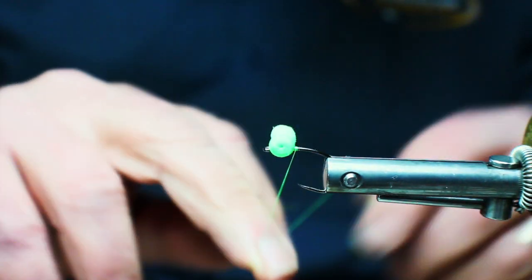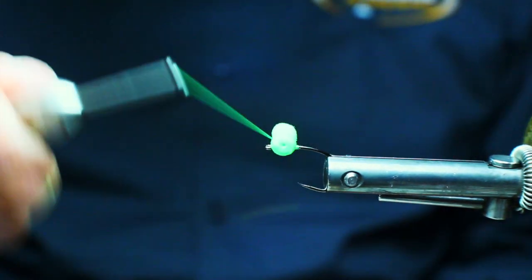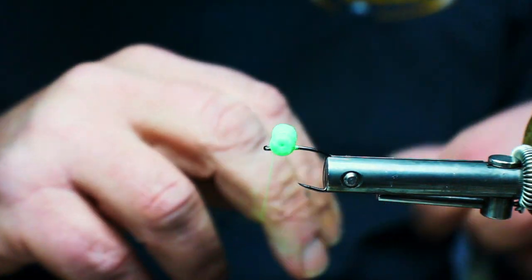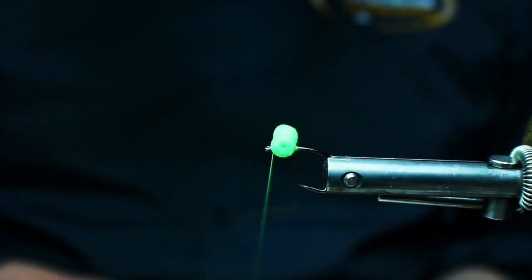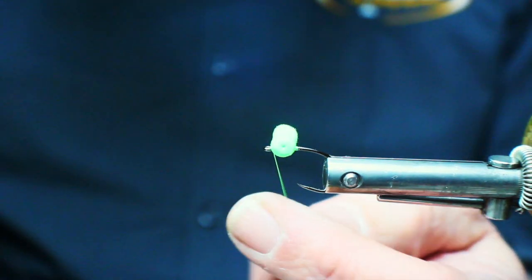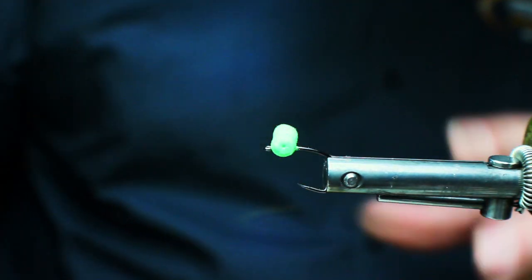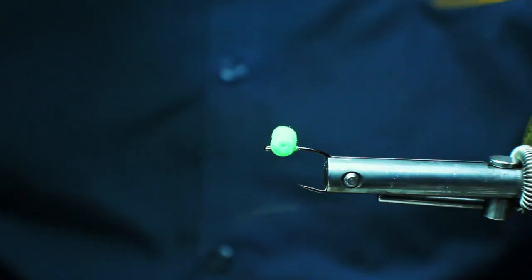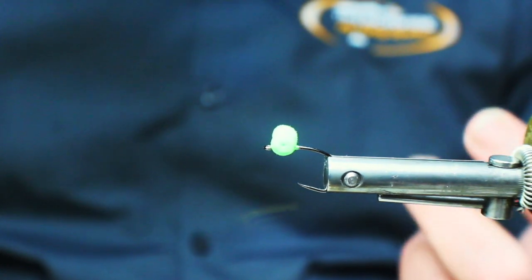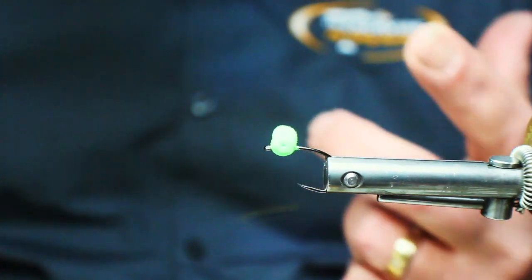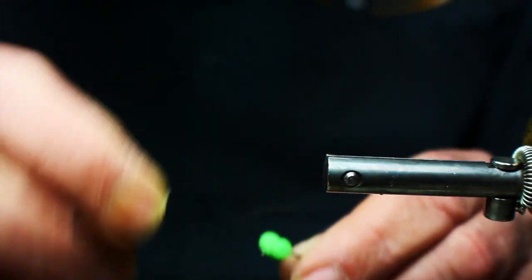So again, going back to the closed and open cell foam, the difference between the open cell is water will migrate between the cells, and eventually it will waterlog the tube. So you lose your lifting capacity. And the closed cell foams, when they're manufactured, the chemicals are put in a vat, and then they're frothed with nitrogen. And when that sets up, you have the nitrogen encapsulated in little bubbles in the foam. So that really helps add floatability to the foam. And because you're closed cell encapsulating the nitrogen, water does not have the ability to migrate between the cells, waterlogging the pattern. So that's one way that we do it.